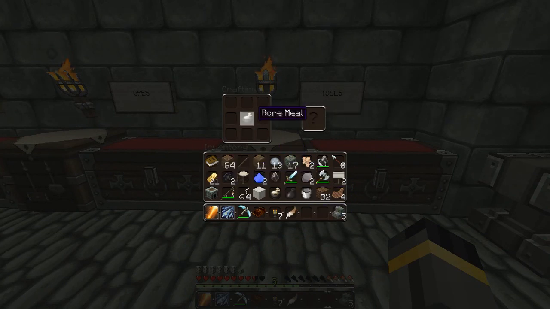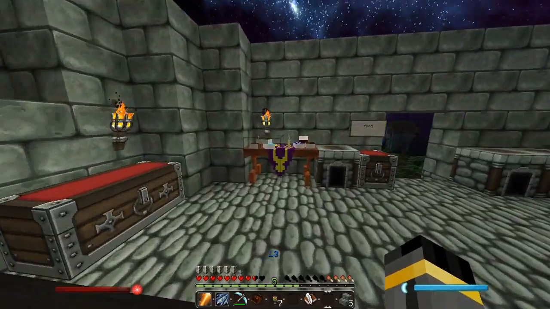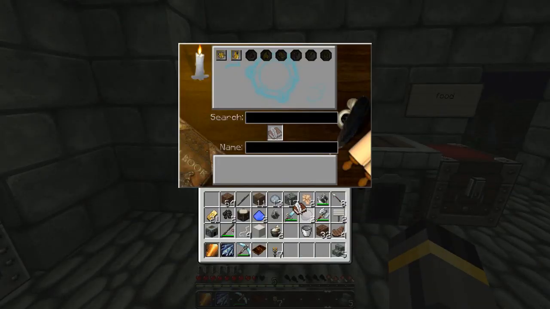Okay, whoops, what am I doing? I'm putting bone meal here, ink sack, feather, and book and quill. Put this book and quill right here. Go with projectile. And lightning damage. Ooh, see that lightning damage? Both lightning damage and magic damage, that'd be cool. Physical damage.